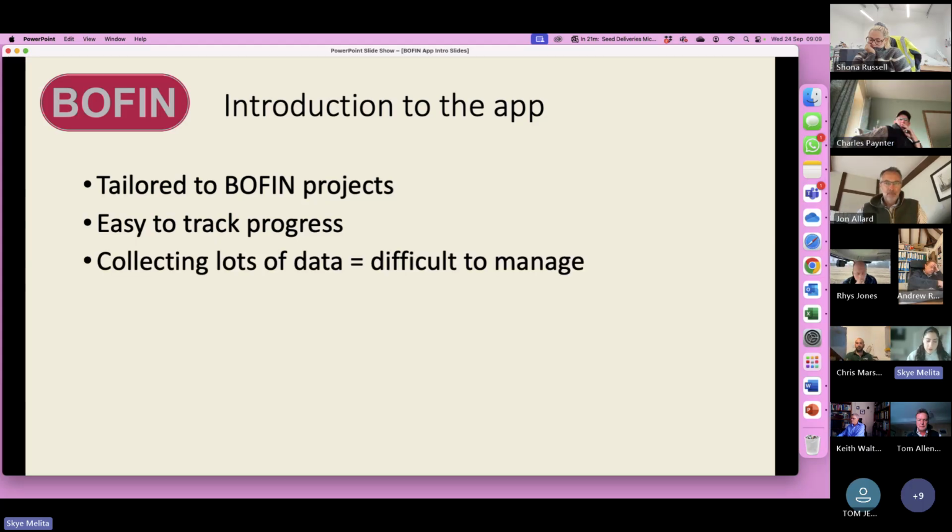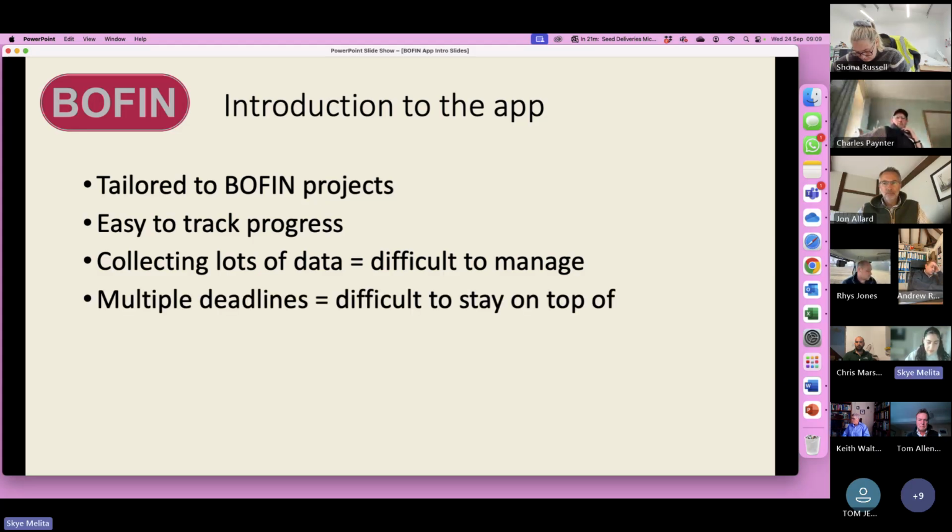The first reason is that collecting a lot of data over a long period of time can be difficult to manage. And from feedback from most of you, to be honest, we know the resources previously offered have just not quite been fitting for what we've needed. So we've designed this app to ensure data collection and storage is as easy as it can be, simple to complete and safe to store.